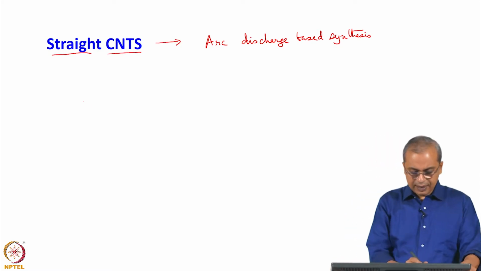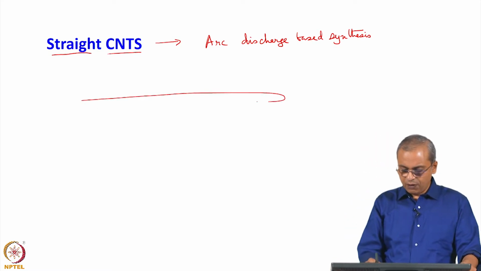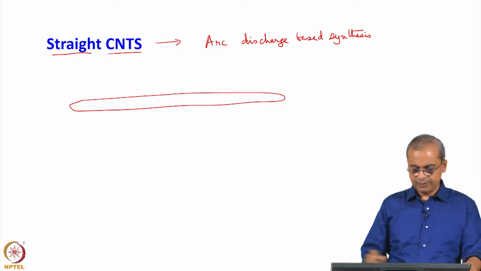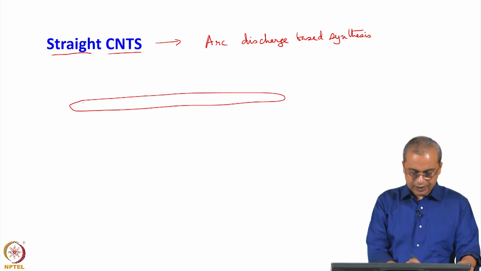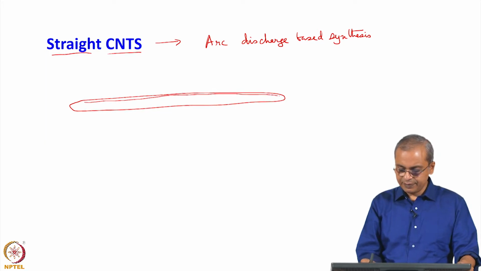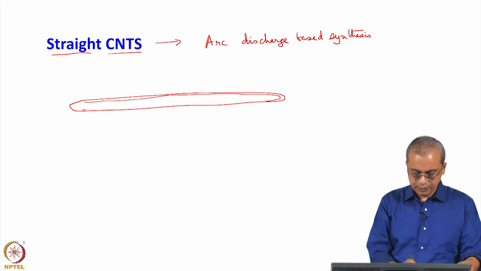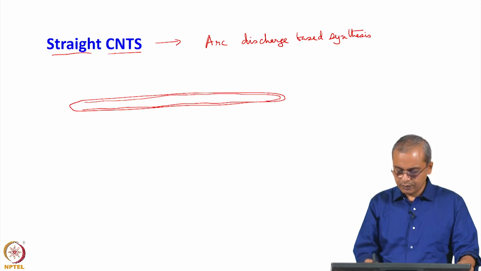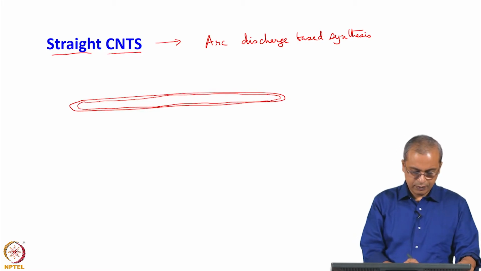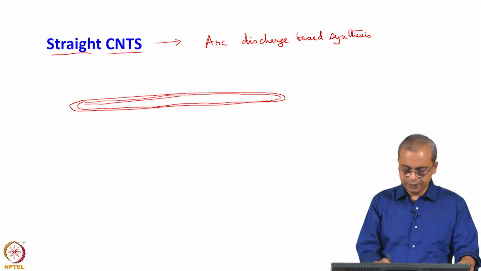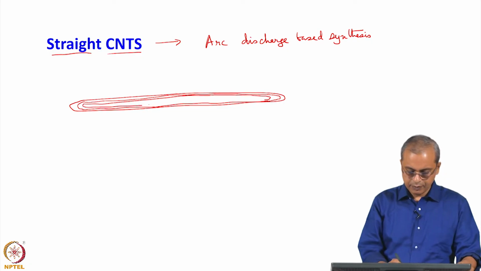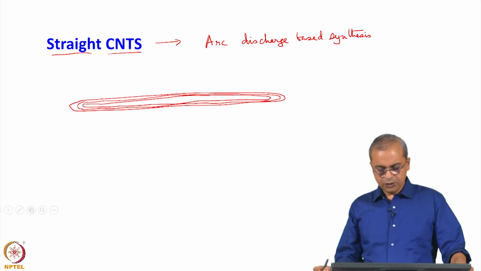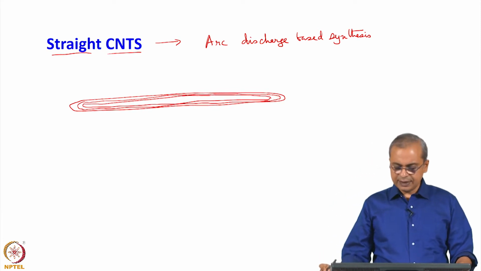Essentially what this means is we get CNTs which, if you look inside the microscope, will be needle like straight CNTs. Okay, it will be very straight tubes, and inside this it will be concentric. So, if it is a multi-wall carbon nanotube, you will see the inner wall will be somewhere there, and so on. So, you will have, let us say, let me just draw one more wall. So, we get a sense of what we are dealing with here. Okay, so, you will get needle like straight nanotubes and several of them.